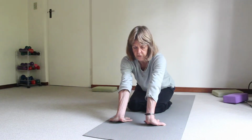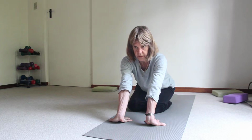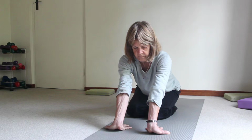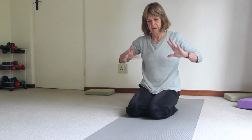And then try and bring your palms closer to the floor and keep your sitting bones back. Rotating the upper arm slightly. It's quite a huge forearm stretch, nerve stretch. Just hold it where you can manage. Allow it to develop, it will develop a bit. Three more breaths. Maybe get sort of a bit rid of that.